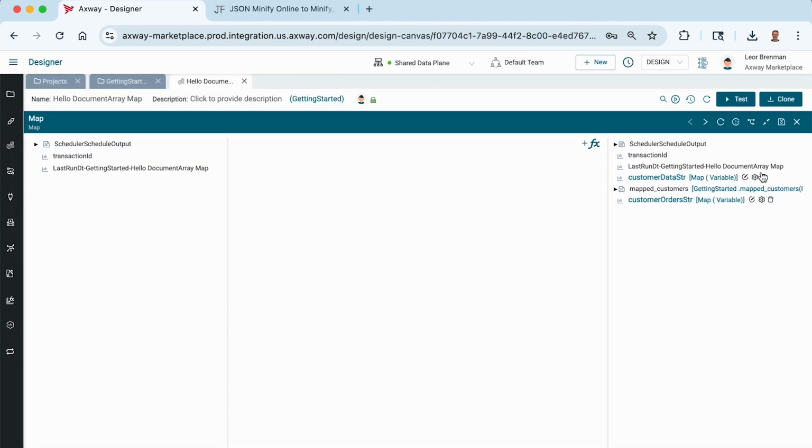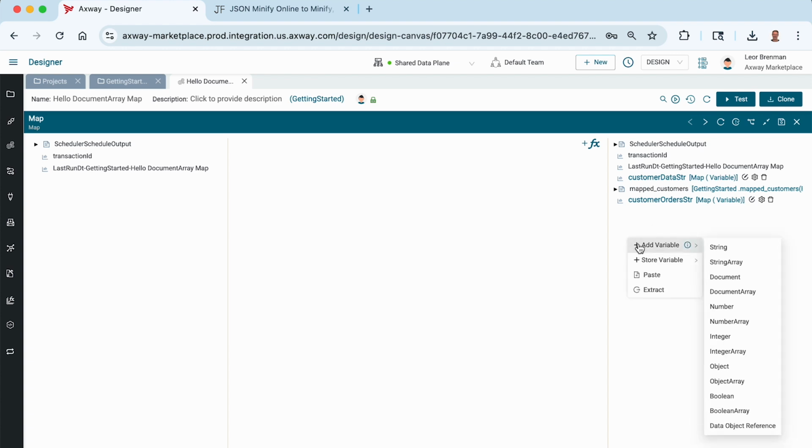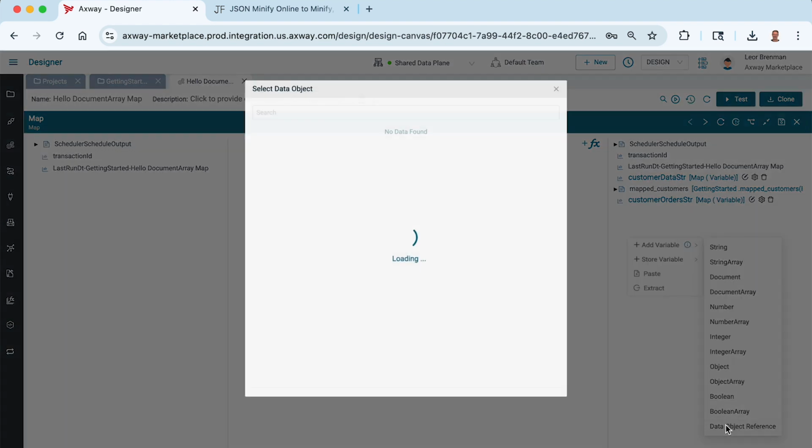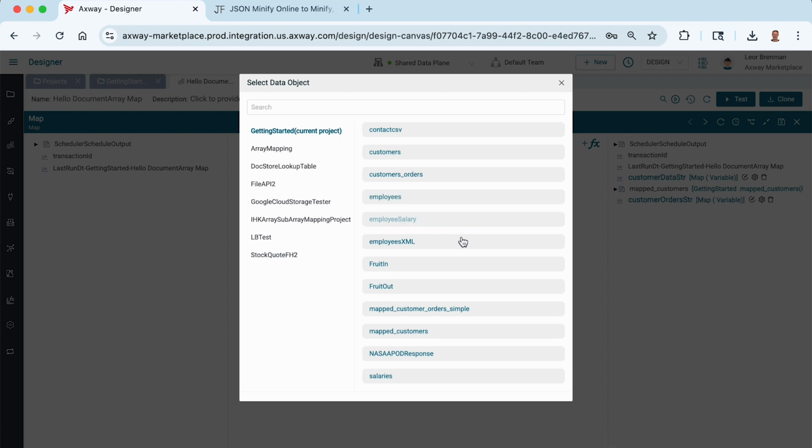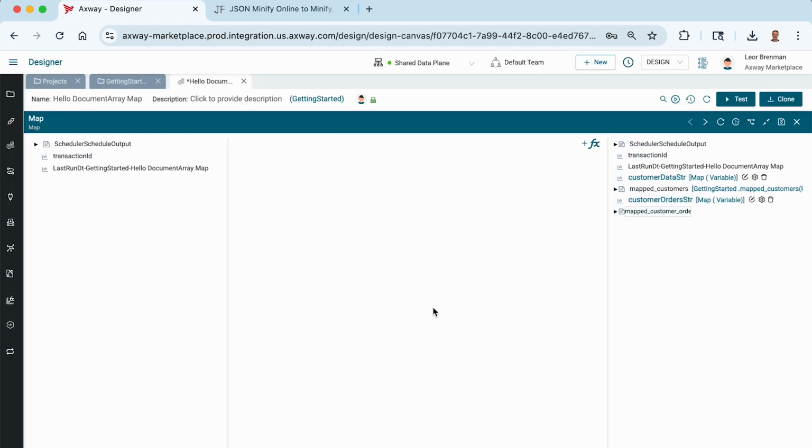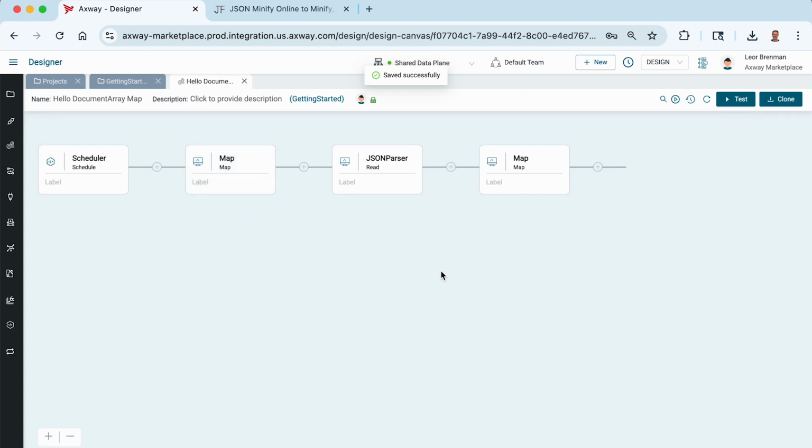Okay, so what I need to do is create a variable to hold my result, and this will be a mapped customer order simple. Okay, let's save that. So this is just declaring some variables.